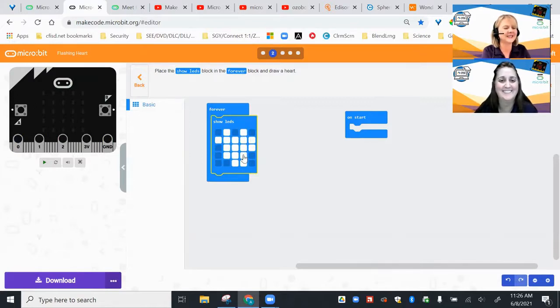I think I need to work on my heart drawing. There we go. That's pretty good. And now you can see on the left, it is showing my heart. Isn't that great? So let's see what it tells me to do next.